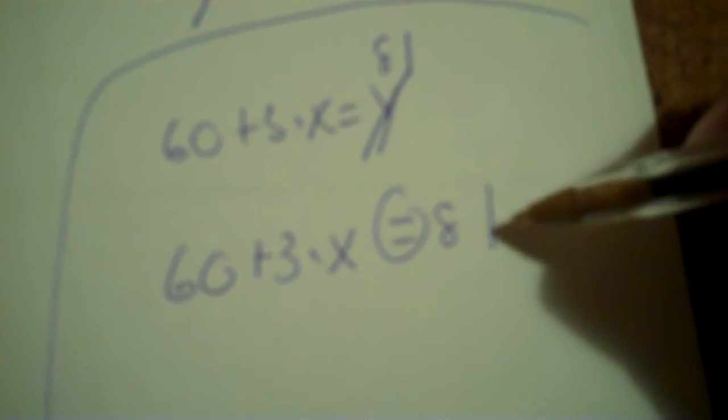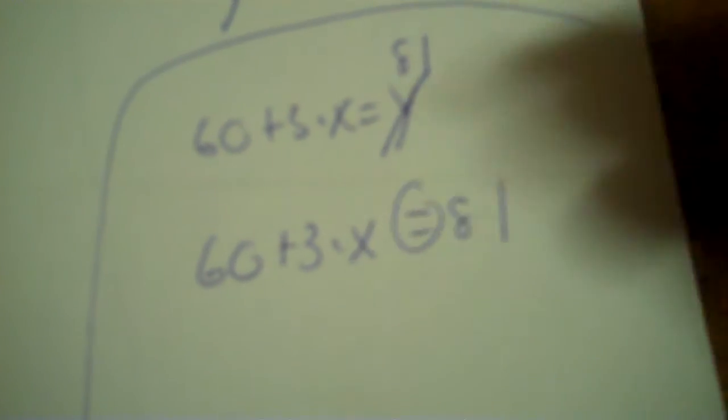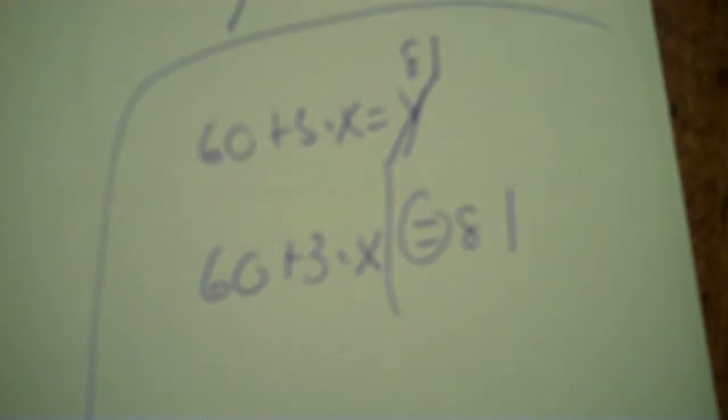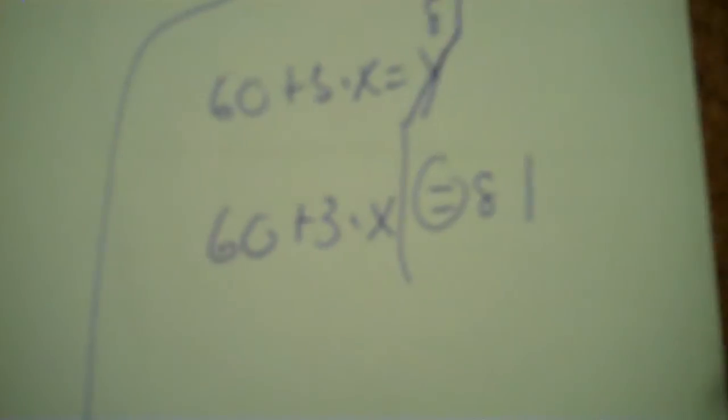Now we got a different ball game. Over here there's no operations, but we have the value 81. Over here I need to solve for the X, okay? So you can't just do your operations like you did on the last one. You have to undo the operations. So you get rid of your 60 that's being added by minusing 60. And that would be 21. And then we divide each side by 3, and X equals 7. Okay. 7 hours.